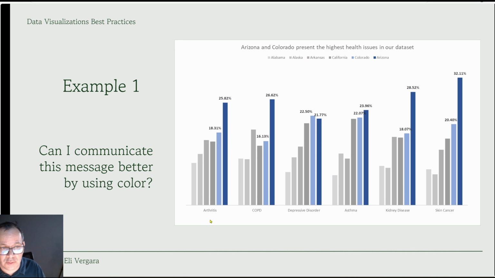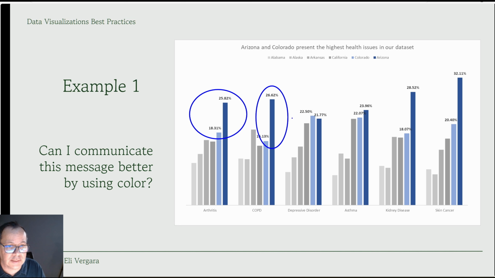Now our categories are actually the health problems, and our bars are actually the states. And when we sort it this way, we can see that one state has a greater incidence in almost every health category, or at least 2 states dominate the graph. So in that sense, we can focus on communicating data that is relevant to the viewer.